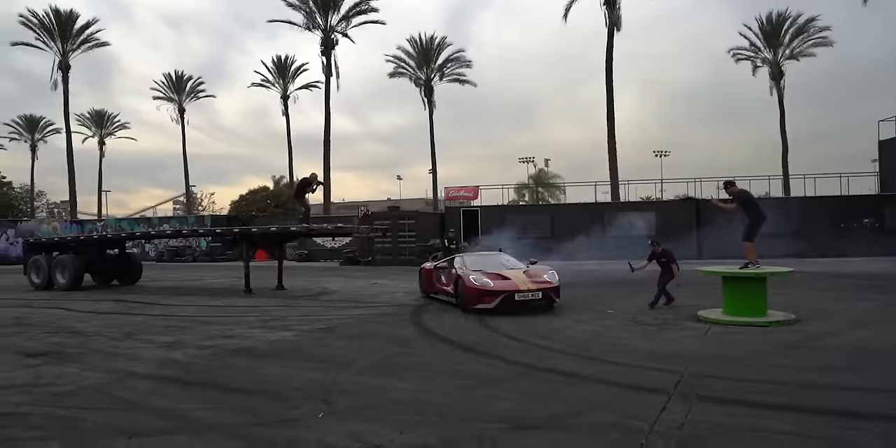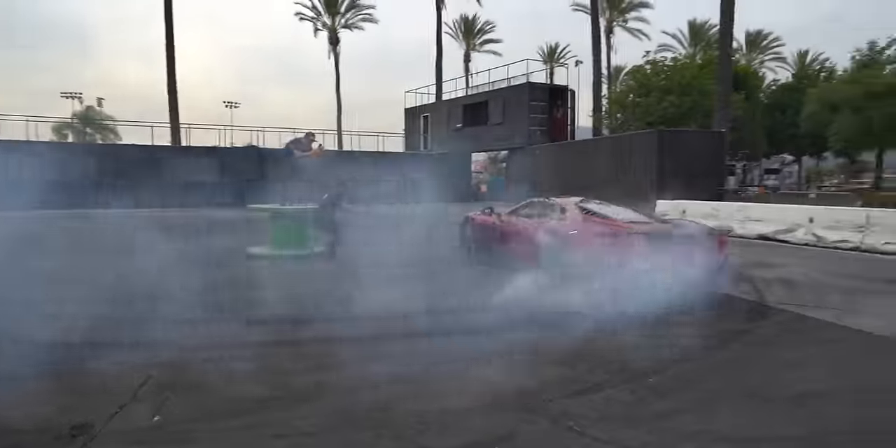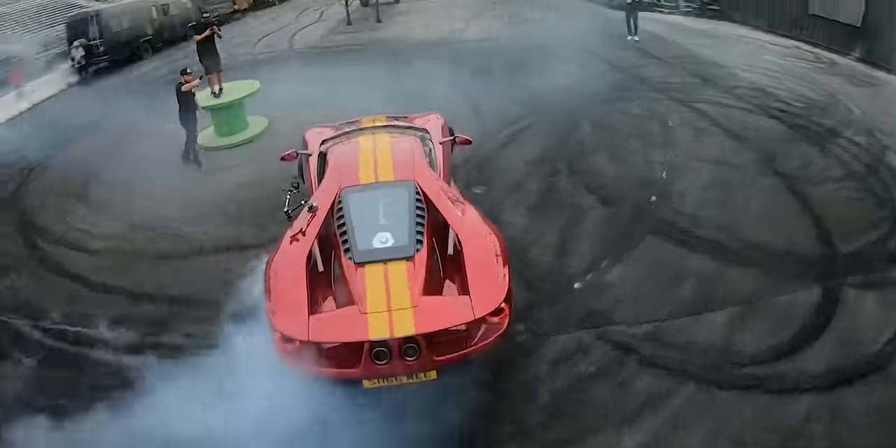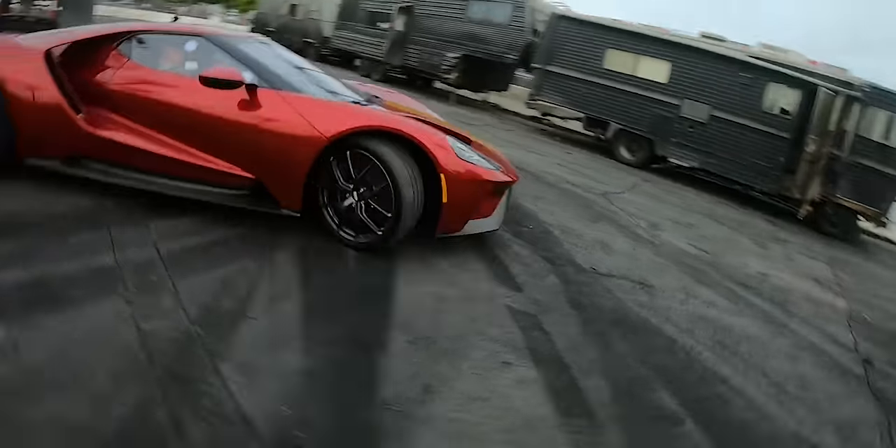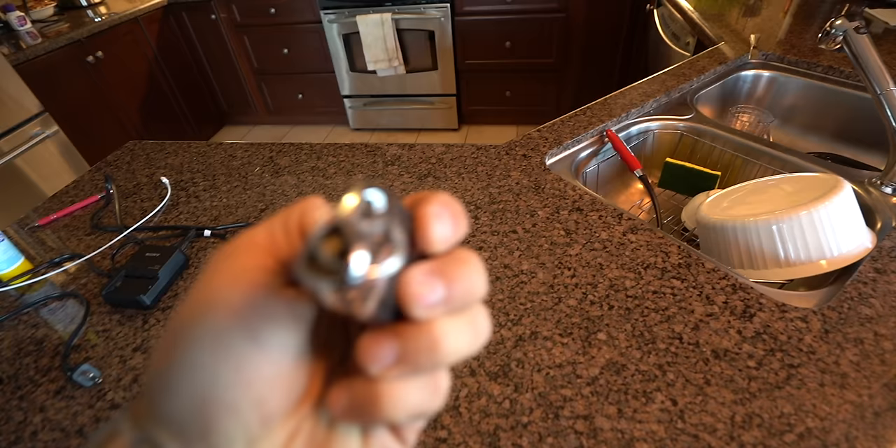I've applied for it twice. I've been denied twice. I've had the opportunity to drive a couple of Ford GTs, one of them being Schmee 150's Ford GT at the Hoonigan Burnyard — absolute tire slayer. It's a car I've wanted on the channel for a long, long time. The Murcielago isn't probably the most reliable car right now. Neither is the Huracan.